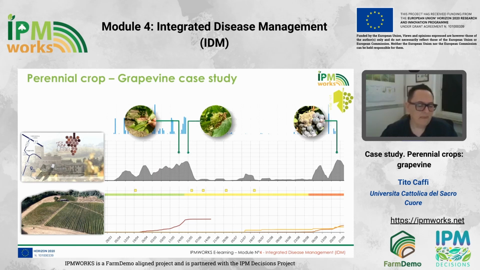In this case, the model is telling the farmer, look, you have a risk. This does not mean, hey, look, you have to spray. This means you have a risk. The farmer knows if in his own vineyard there is a susceptible variety, a very particular variety that he or she should protect, he can understand, okay, we have a risk.